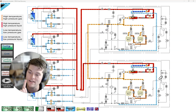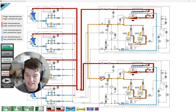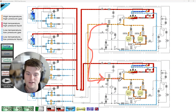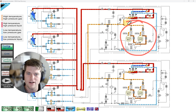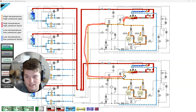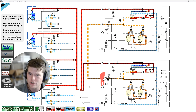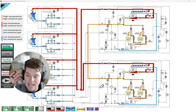In heat recovery VRV3 series there are four lines — one of those lines is shared hot gas between the modules. I had an issue where someone forgot to cut off the service nipple, and the unit was going off on high head pressure when it tried to send hot gas to the other module during compressor rotation operation. It would run fine on this module, then as soon as it shifted the four-way valve and sent hot gas to the other module, it deadheaded the unit because the nipple was brazed over.